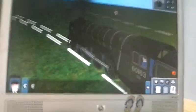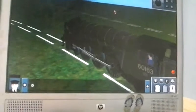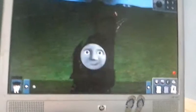All this looks very nice, using the default Flying Scotsman cab, A4 whistle, very nice engine. It is a very nice engine. It looks like a real A1 Pacific.